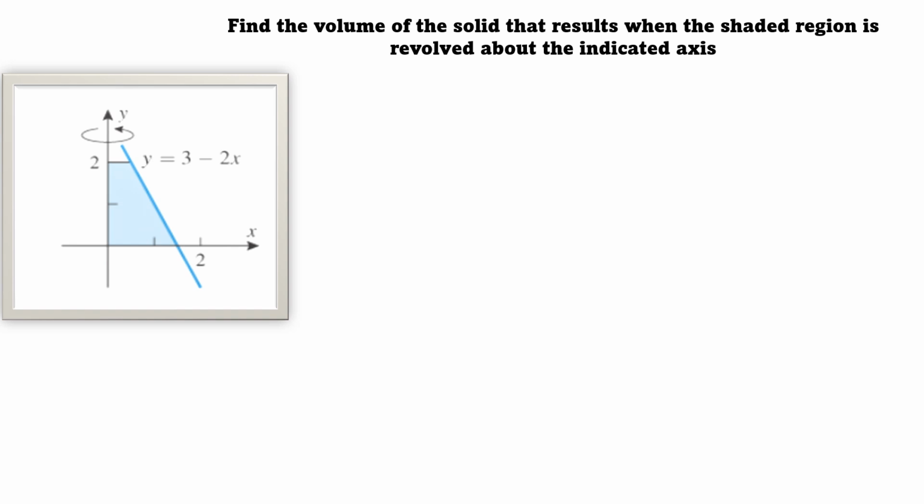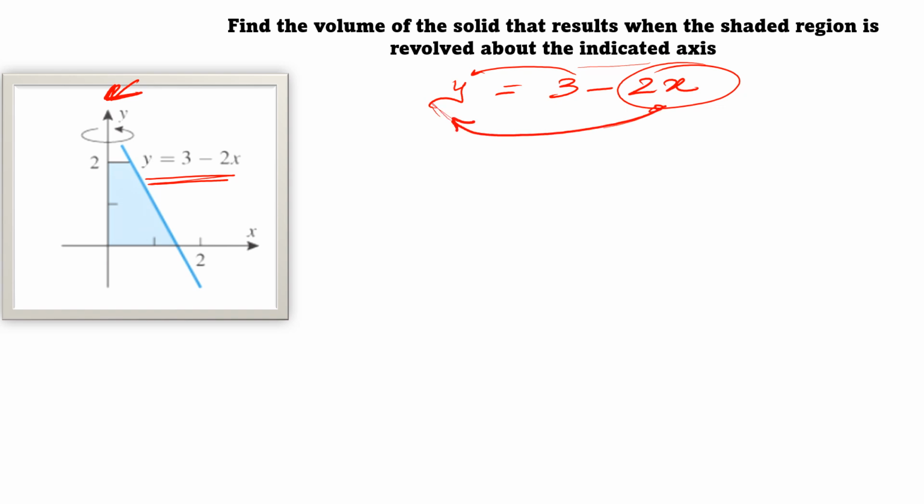Okay, so try to understand. Again, we have to find out the volume of the solid revolving around the y-axis. Y-axis means the equation should be written in terms of x, whereas it is written y equals 3 minus 2x. So you have to solve for x. Keep the x here and bring the 3 here. Or, you want to make the x positive, so bring the x over here. So the negative goes here, bring the x here and bring the y here. This is the most suitable thing.